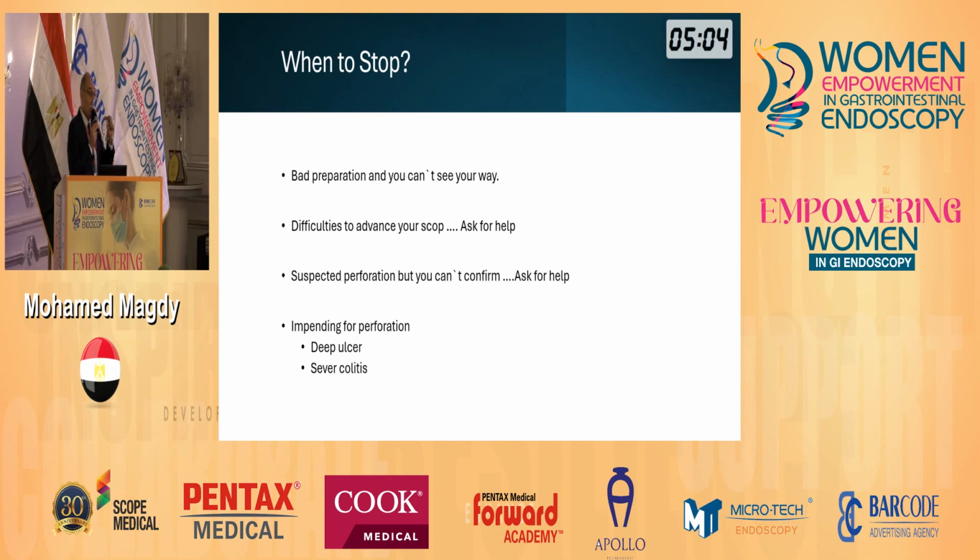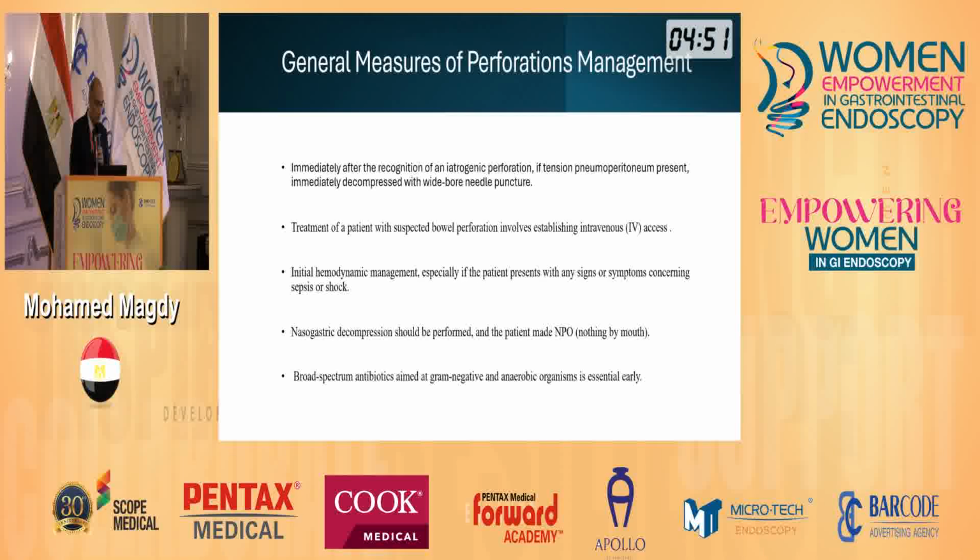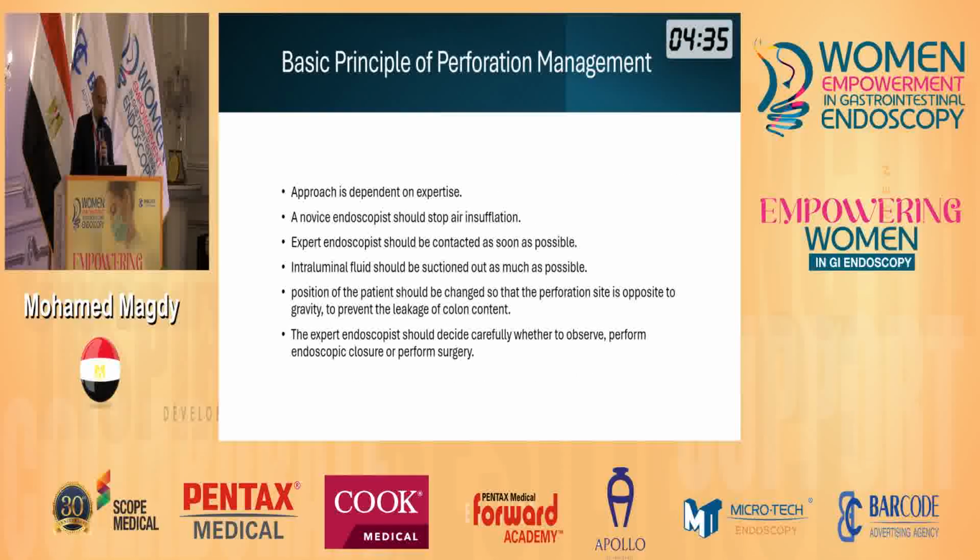Yes, you can do it very rapidly. Examine the short colon; you will not be a hero when you complete the colonoscopy in this case, and you may cause a perforation. Of course, general measures should be done when suspecting perforation, like decompression with a wide-bore needle, treatment of sepsis or stabilizing hemodynamics, a nasogastric tube, and maybe antibiotics.